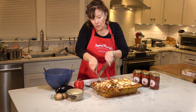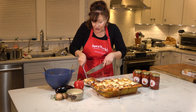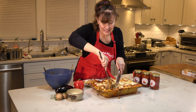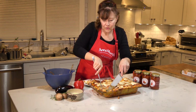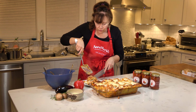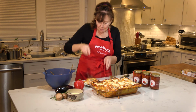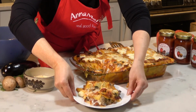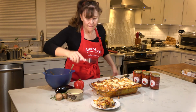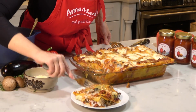Ooh! Okay. You know how they say the first piece of cake is always the worst looking one? But it doesn't matter how it looks. It tastes awesome. Okay. So it's nice and creamy and cheesy. And it's full of veggies and meat and melty cheese. And here we go. Okay. So you see that you can just cut right through the pasta.